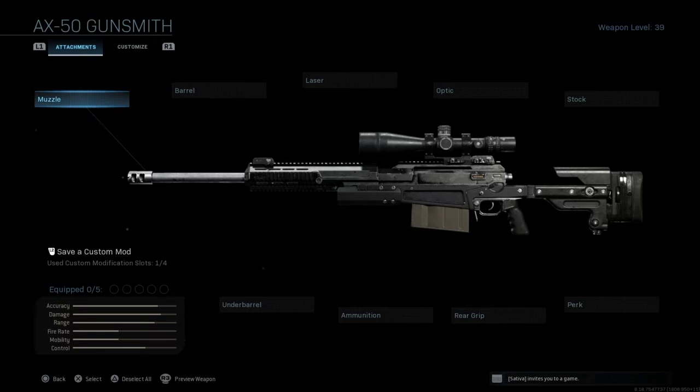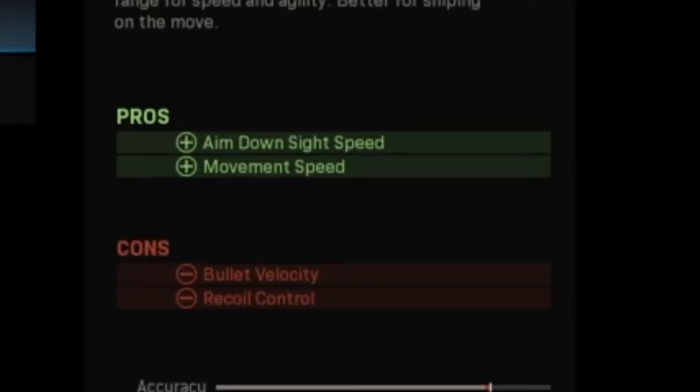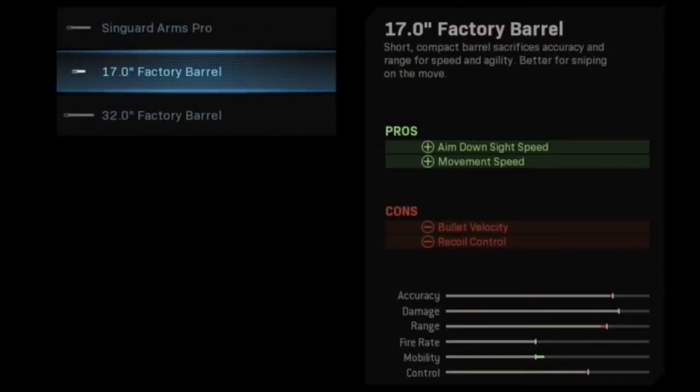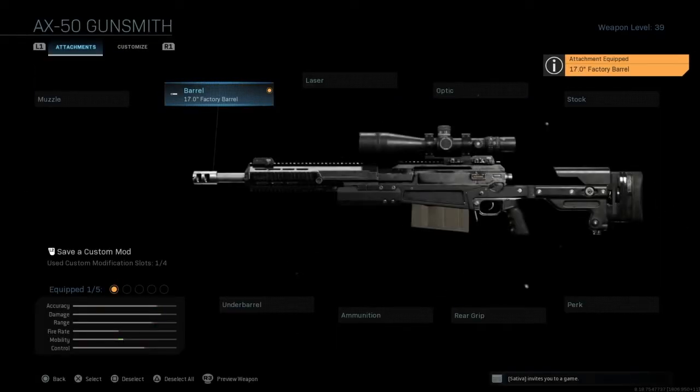So the first thing you're gonna want is your barrel, the shortest barrel, because you want the ADS to be absolutely insane. That's the main thing we're focusing on: aim down sights and the movement speed. Doesn't matter about the recoil because you're going to be quick scoping. Bullet velocity, hopefully you won't be that far away, but still, the bullet velocity isn't that bad on this anyways. So 17 inch factory barrel.